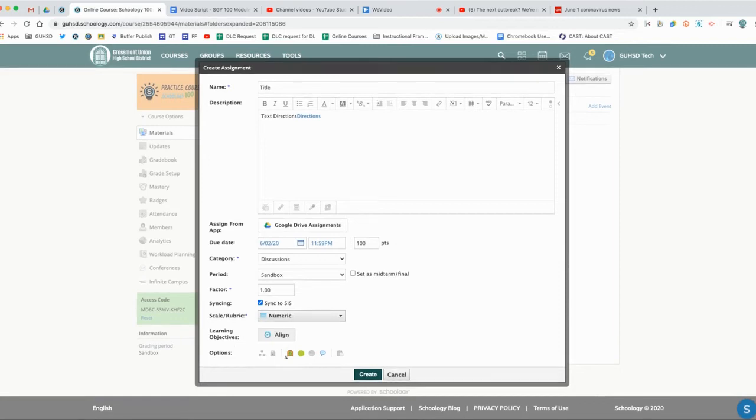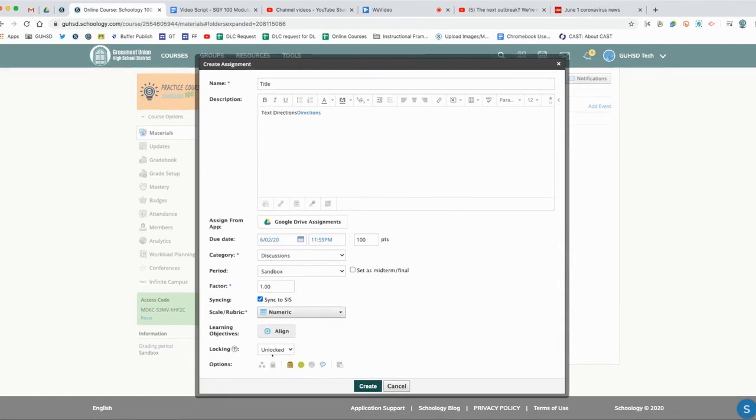These options down here are very similar. It's right now individually assigned to students. Again, if you want to explore how to assign this to individual students or groups of students, you want to go to Schoology Support Help and search for grading groups. I can lock the assignment, so I can publish it now and make it available until a certain amount of time where I can lock it. No more submissions are allowed.